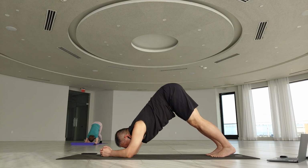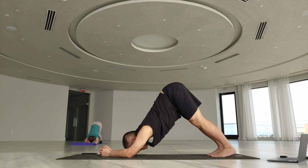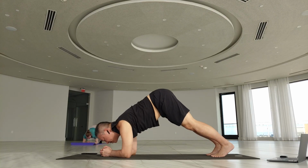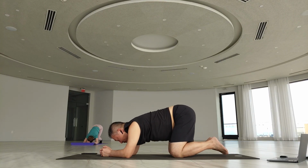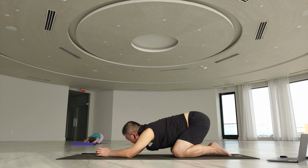Exhale, press back. Inhale forward. Exhale back. Inhale forward. Exhale back. Inhale forward. Exhale back. Forward and back. Take the knees back down. Child's pose. Down dog.